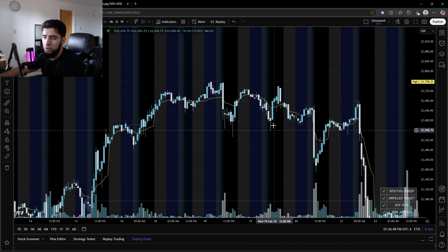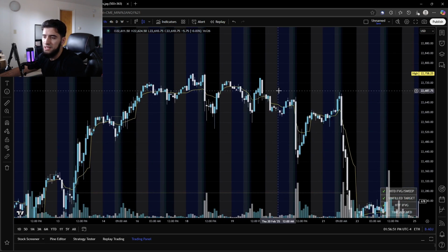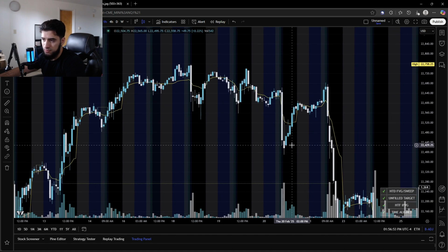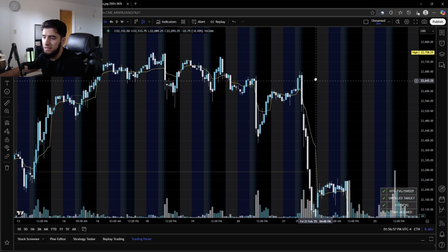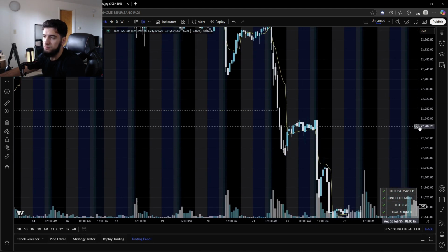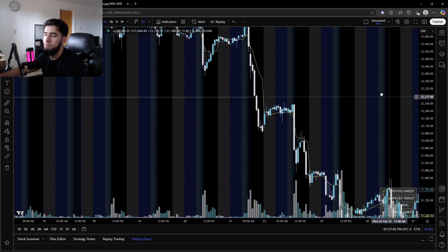And then we fail to make a lower low. We kind of come up and sweep this high, but then the next few candles we push past the lows again, and this is a perfect example. Again, we come up, sweep out this high, and what happens then? We push again, and then boom. Now this is how a very clean bearish trend looks like.